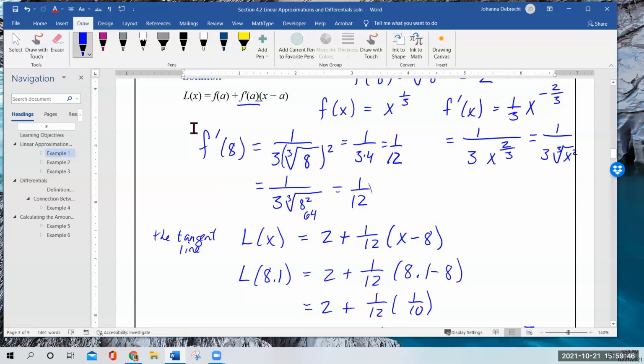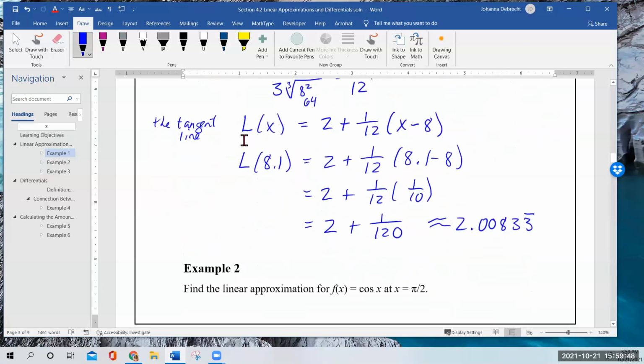2.008298885, which is, in fact, remarkably close to what I got down here. It's only in the 4th decimal place that they differ, and not by much. This is a very easy way of getting approximations to some of the ones that you might not be able to compute by hand if you don't have a calculator handy. Yes, you could divide 1 by 120 by hand if you had to.